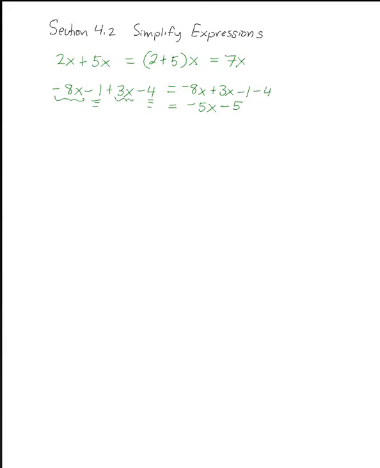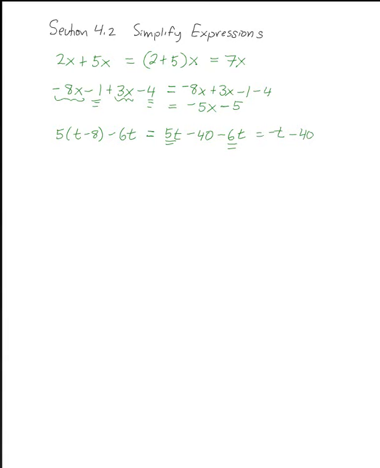Now, sometimes it will be yet a little bit more complicated than that. We might have 5 times t minus 8 minus 6t. All right, a little bit more complicated. What we need to do with this one, of course, is get rid of those parentheses first. So we need to use our distributive property. So that would be 5t minus 40 minus 6t. And then again, I would hope you would recognize that you have like terms there. Combine those. 5t minus 6t is minus t. And then we still have the minus 40.